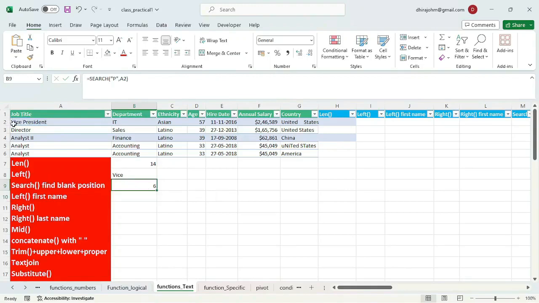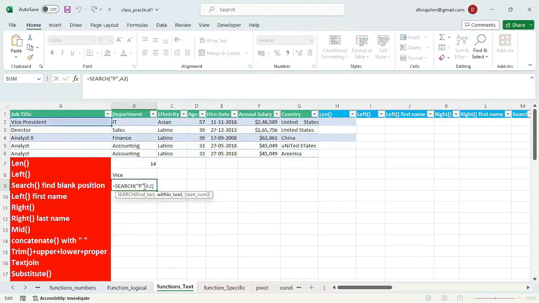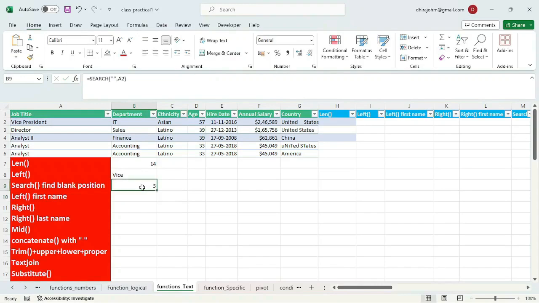So if we count, VICE is 4 and then one blank space 5 and then 6 is P. So that's what we got. And if we want to find the location for that blank space, in place of P we need to give that blank space. So just hit one space bar and then hit enter. So 5. So at the 5th position we have a blank one.